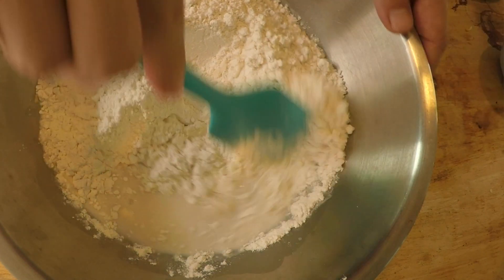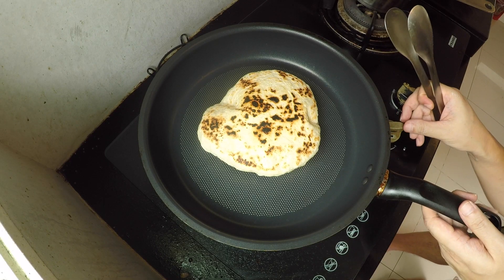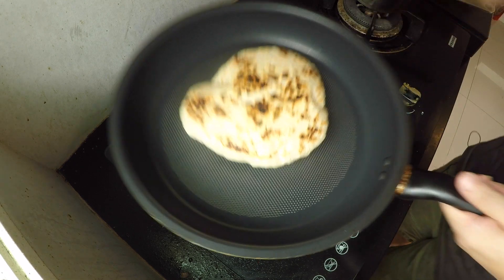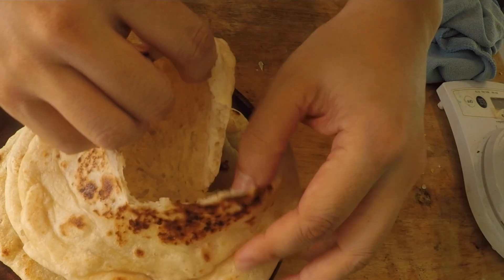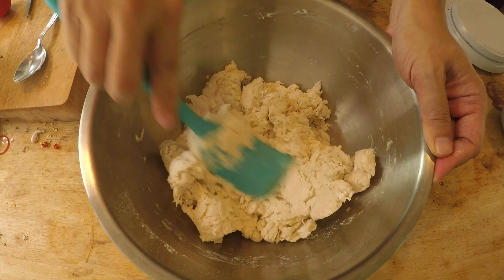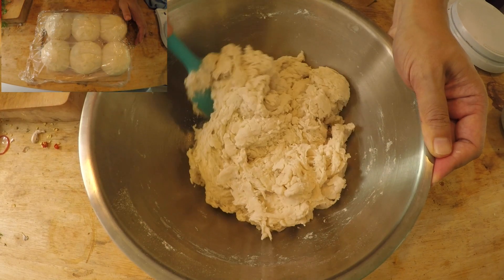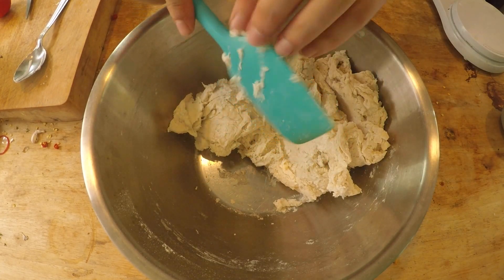If you notice, there is a lot of liquid in this dough. This dough mixture is borderline high hydration — basically what it means is that there's a lot of liquid in this dough. You need the liquid because it's going to help create the steam that will lift the bread up and get the space between the layers that makes pita breads so famous. This recipe makes about six Turkish breads, so it's not a big portion. That's why you don't really need to use a stand mixer.